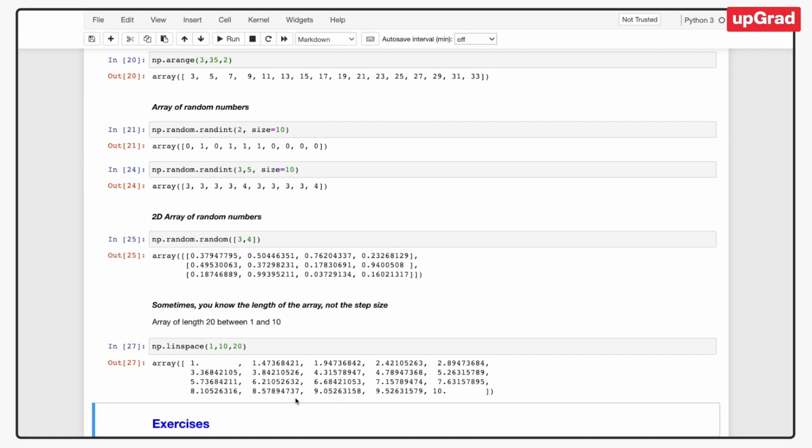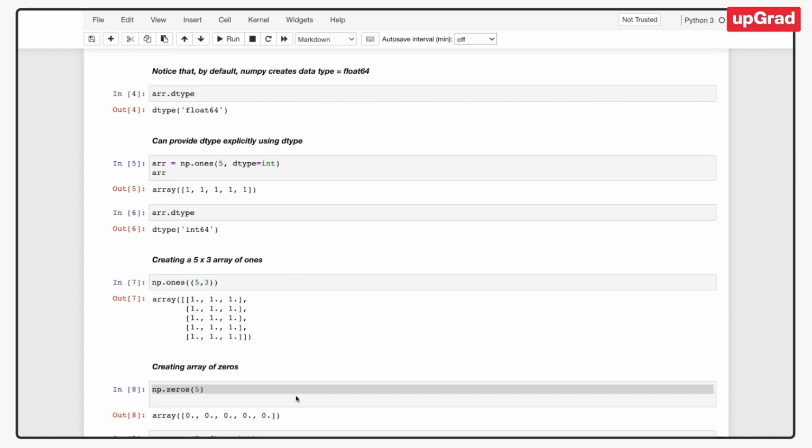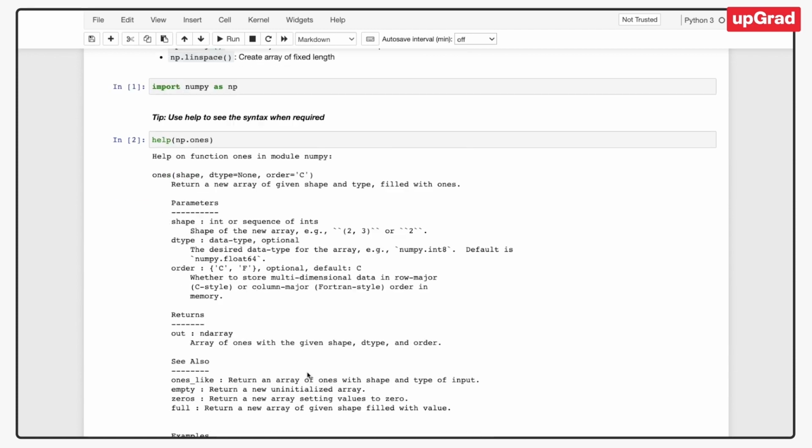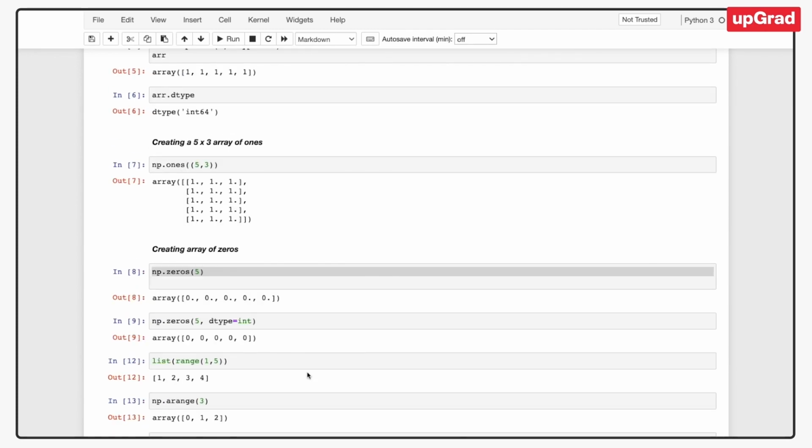So in this lecture, we got introduced mostly to how you create NumPy arrays from scratch. There are situations where you may want to create a NumPy array of any dimension, 1D or 2D, of all ones or all zeros, or a range of numbers or random numbers. And we got familiar with the functions that you have at your disposal, and you can even use help for that matter, to create those NumPy arrays from scratch. This comes on top of the way that you have learned in the previous lectures, where you convert a list into a NumPy array.